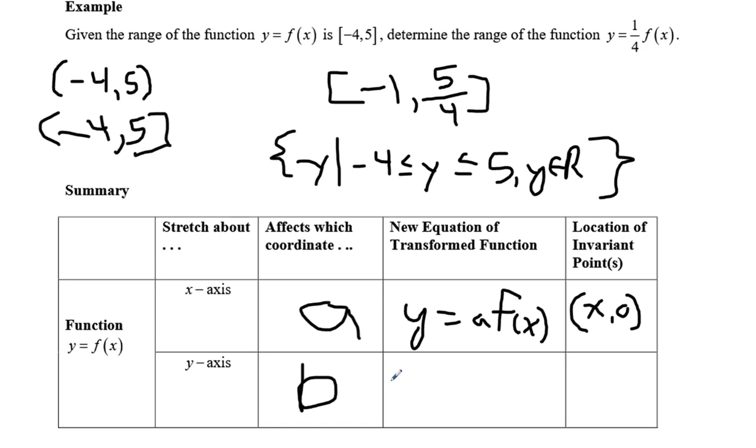B, this is going to be y is equal to, oh, what am I saying? Not a. Make that an f. That's better. Yeah, that was always an f. Bx. And then this is going to be 0, comma y. Because I don't care what you do to 0, you can stretch it all you want. Not much is changing for these invariant points.